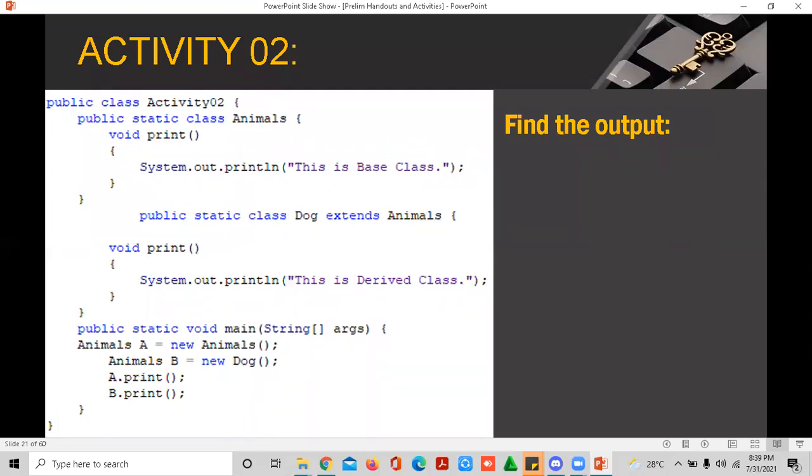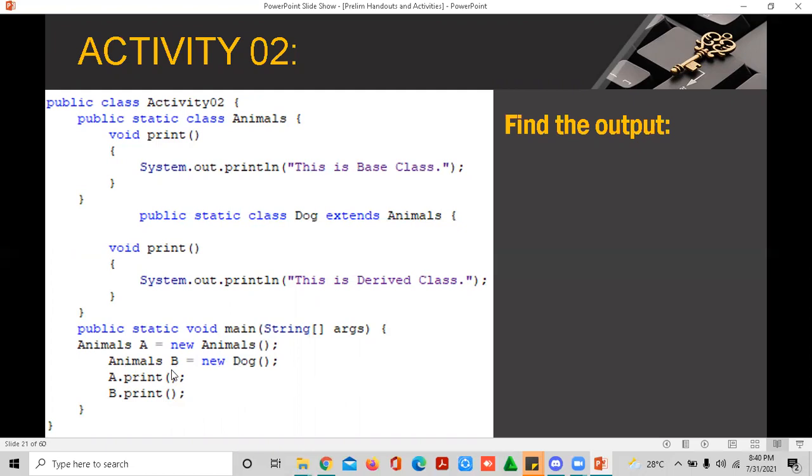For your activity 2, please rewrite these codes in your Java NetBeans, run the program, and find the output. What is the output of these particular codes? If you notice, in your first program we have the default codes: public static void main(String[] args), System.out.println("Hello World").